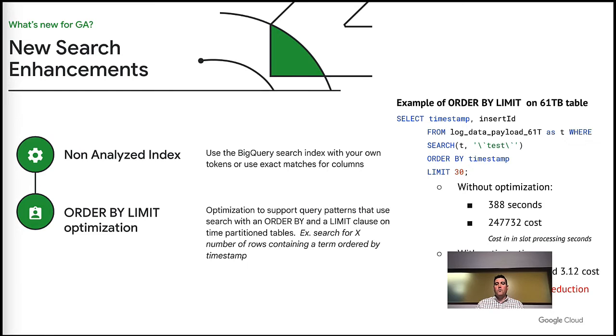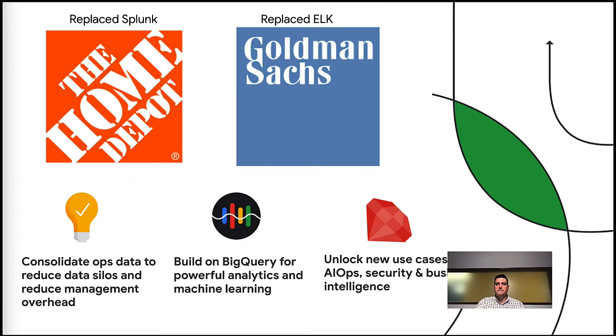We also have a new order by limit optimization for time series data. So if your data is in a time series format and it's partitioned by that time series column, and let's say you just need to return the top 30 rows as fast as you can, which is often a use case in these logging applications. Just tell me what the most recent thing happened. We have a particular optimization that's designed for that. You can see it on the right-hand side, and some really massive both cost reductions and performance improvements that you're going to see from using that optimization with the search.